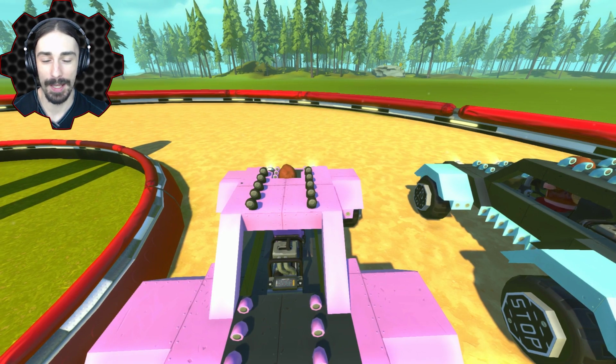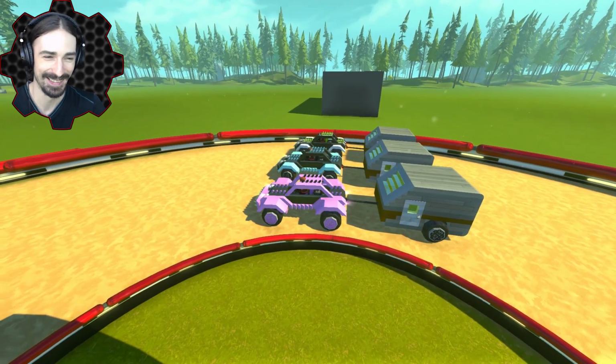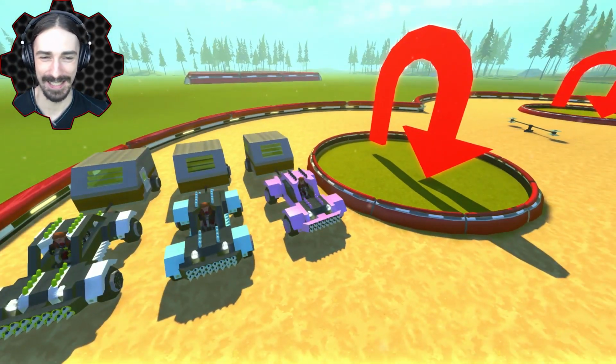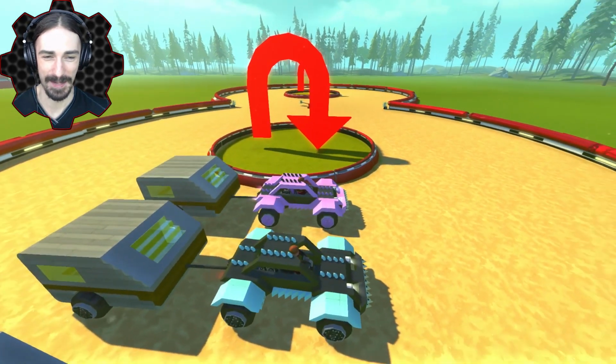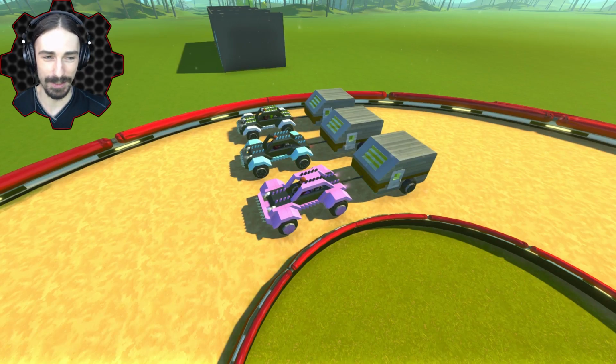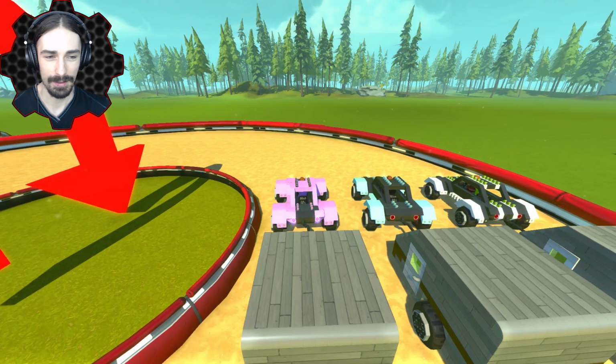Yeah, we're doing the figure eight race again, but instead of just doing it with our cars, we're doing it with trailers attached to our cars. Oh yeah. This is really dumb. Oh man. We're gonna crash the game. So in case anyone's wondering, the trailers themselves are completely destructible, but the attachment is not. So your trailer shouldn't detach from your vehicle unless it gets really damaged. And three, two, one, go!